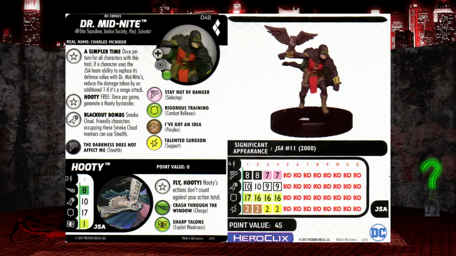45 points, by the way. I didn't say that yet. 45 points. Has stealth, 8 speed, 10 attack with special attack power. Blackout bombs, smoke cloud. Friendly characters occupying the smoke cloud, these smoke cloud markers can use stealth. So he hands out stealth to JSA members or friendly characters, not even JSA, just friendly.